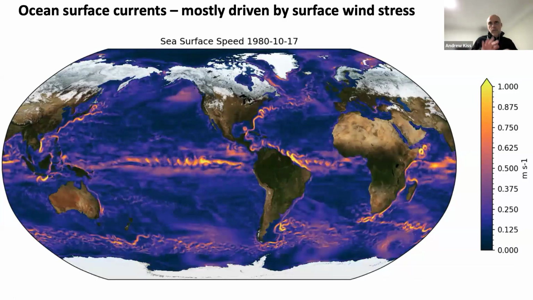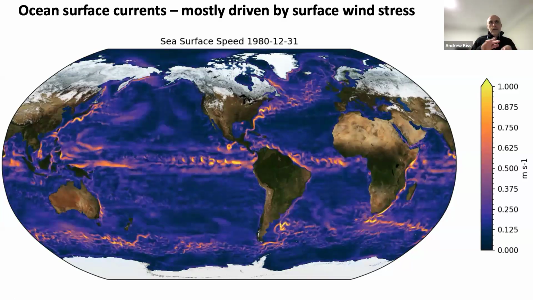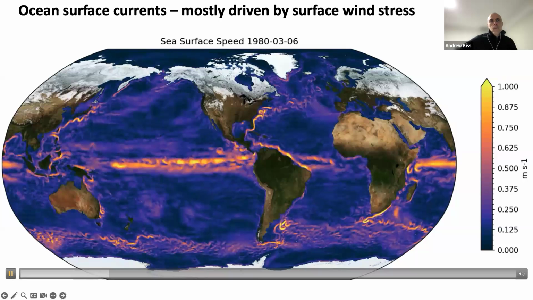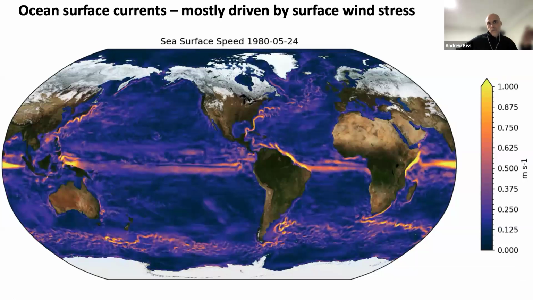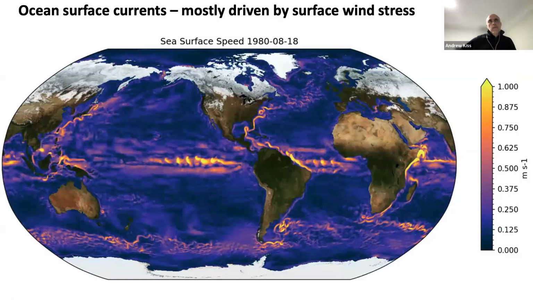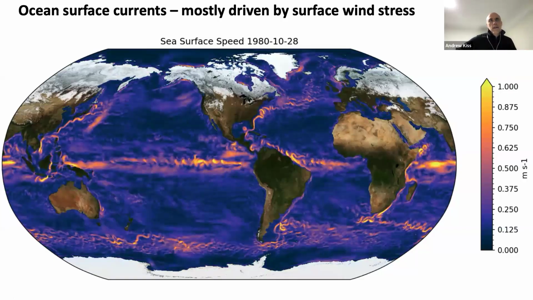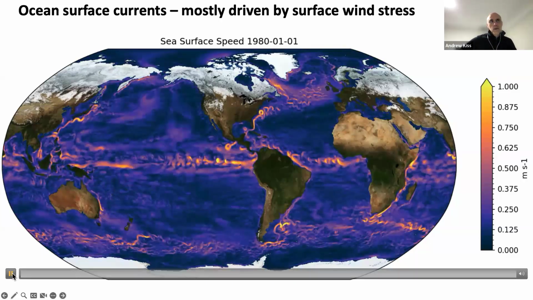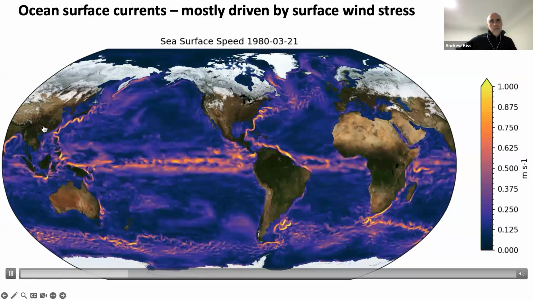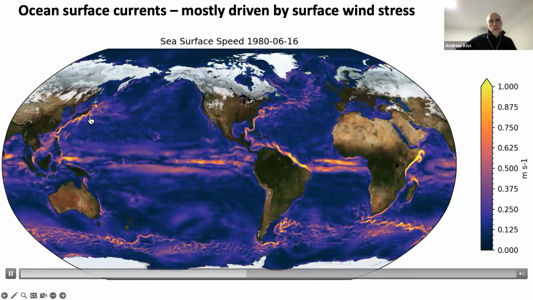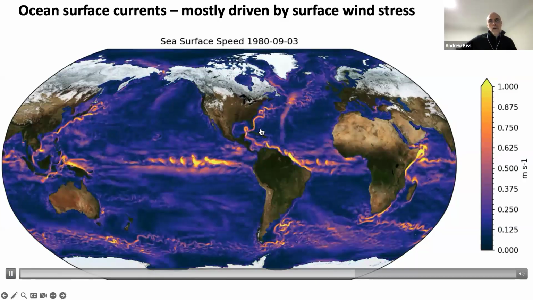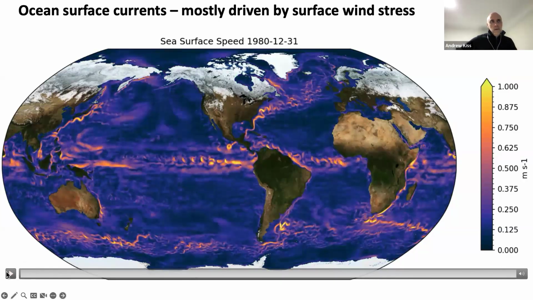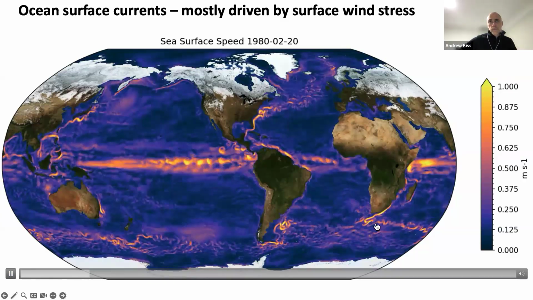So there's two things going on here. This is the surface current, and the surface of the ocean is being pushed around in a thin layer by the winds, and that's being reflected in those large scale patterns. But that only extends about tens of meters deep. The rest of the pattern you can see, the finer scale pattern, is much deeper currents, which are being pushed around ultimately by the wind, but through some quite complicated processes. You can see there are intense currents on the western sides of the ocean. There's one off Japan called the Kuroshio current, one off the side of the US called the Gulf Stream, one off South Africa, that's the Agulhas current, and so on.